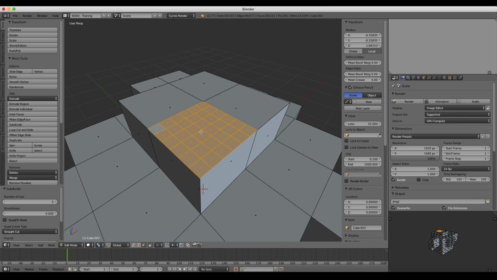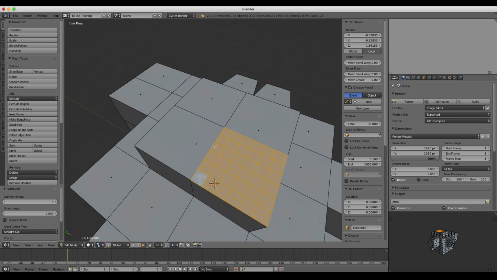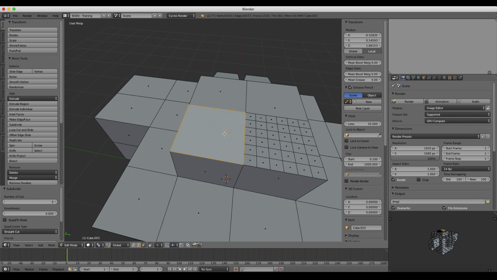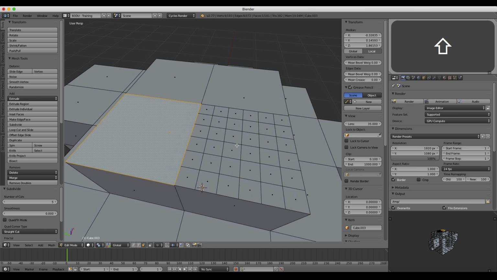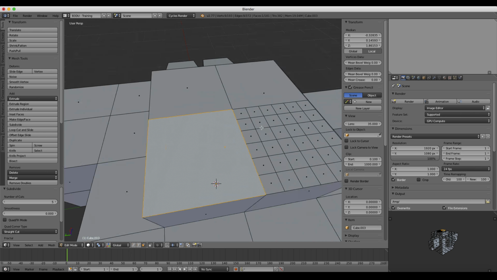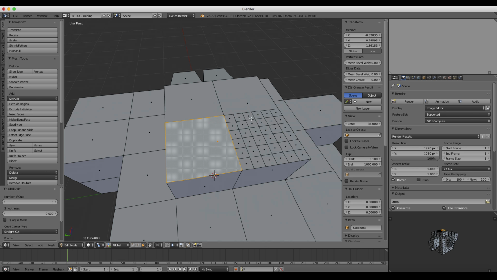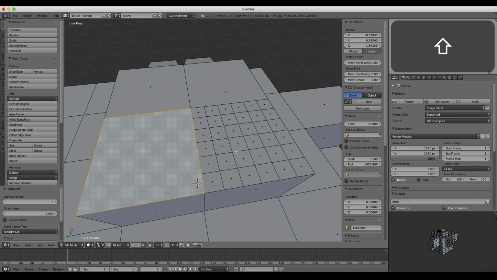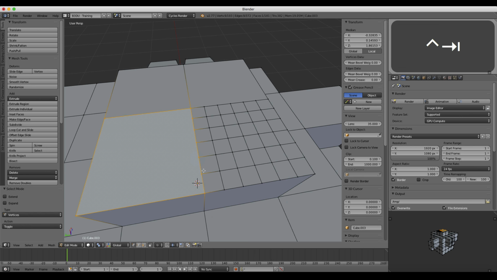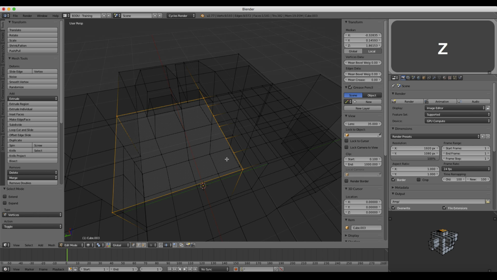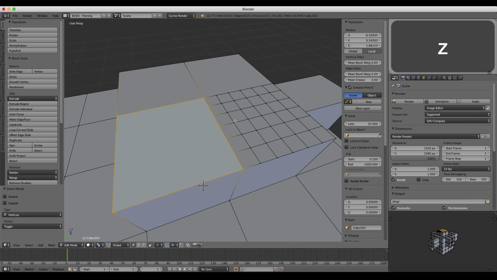Now, one thing to keep in mind as you do this is that because you're not subdividing the surrounding geometry, you are going to end up with problems because you don't have a termination point for these vertices on the rest of the geometry around. What I mean by that is, if I switch into vertex mode, I have all of these individual vertices located on this edge running down the side of all of these faces, but I don't have corresponding vertices on this face.